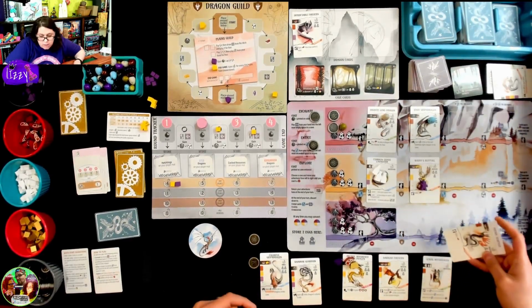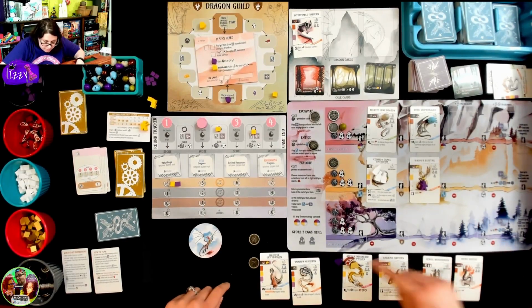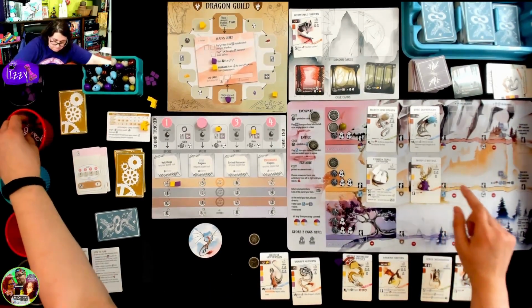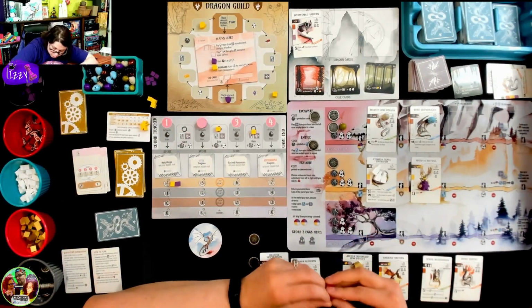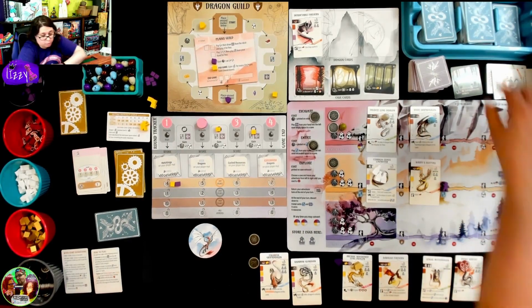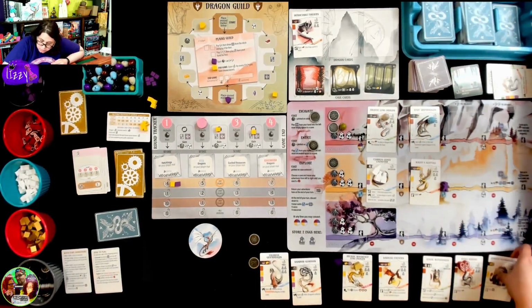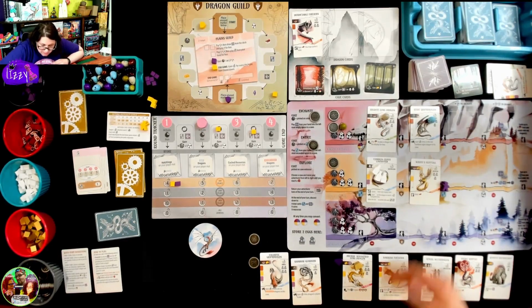Ooh, 2 meats and another gaining meat. Holy smokes. But I do gain a meat from him. So I could lay this one. And then I get another card, which I'm just going to grab off the top. Okay. I need these cards too, don't I? I don't have any ability to get those.